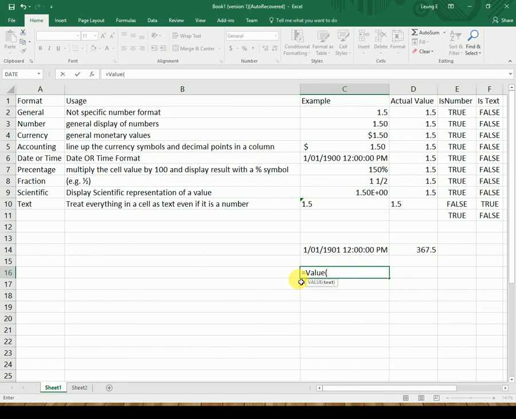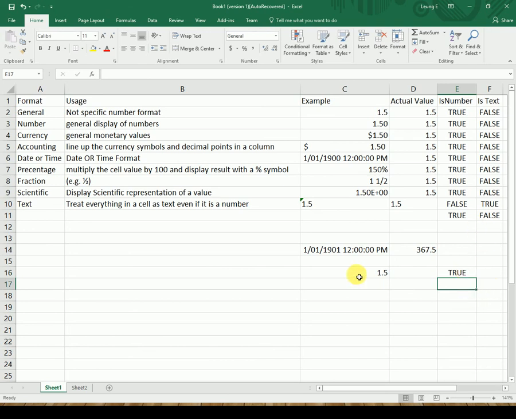Say, for example, I want to value this one. It will become 1.5, but it is shifted to the right. It is not actually shifted to the right, it means that it's now a number. You can say 1.5, and to check it, we can use the isNumber function. isNumber C16, true.